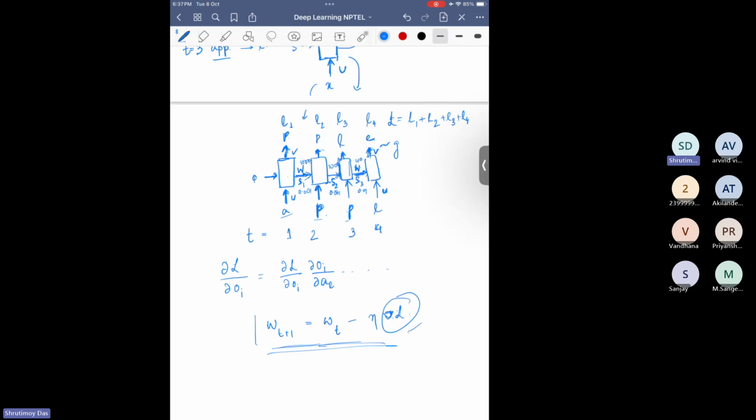So if you have very small gradients and you look here, if this is small, that means you won't update your weight much. So training will not be good. That is, your loss will not decrease much. So these are two problems that happen due to back propagation through time.